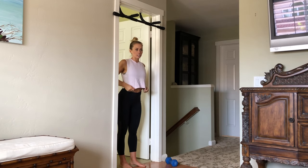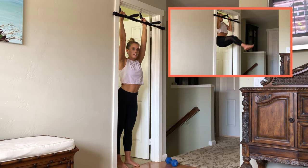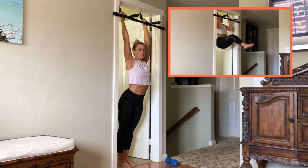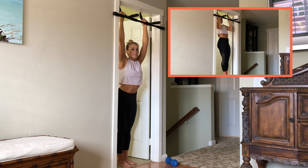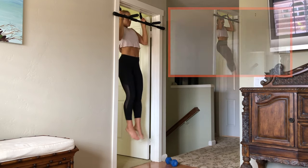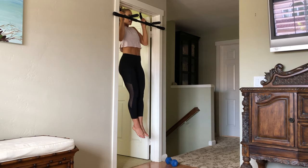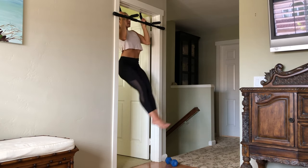For the first exercise, we're going to be up in a chin up, and you can jump up and hold yourself. We're going to be holding ourselves up there the whole time while we do leg lifts. We're going to start with 10 here, and then we'll move on to the next exercise. Go nice and slow. 1, 2. It's really important not to be swinging your back and forth.